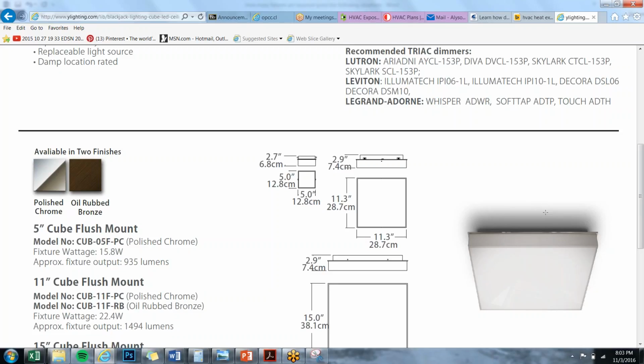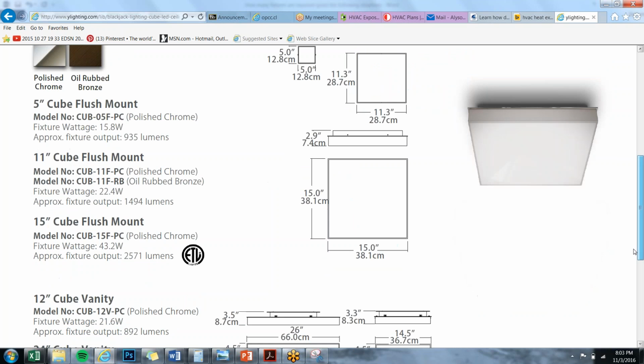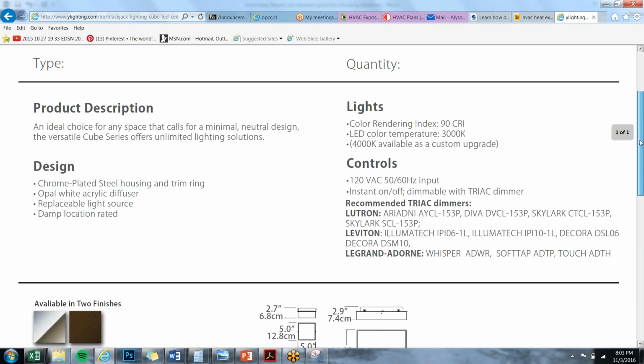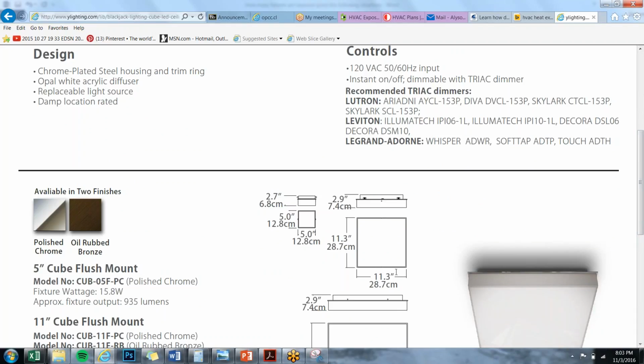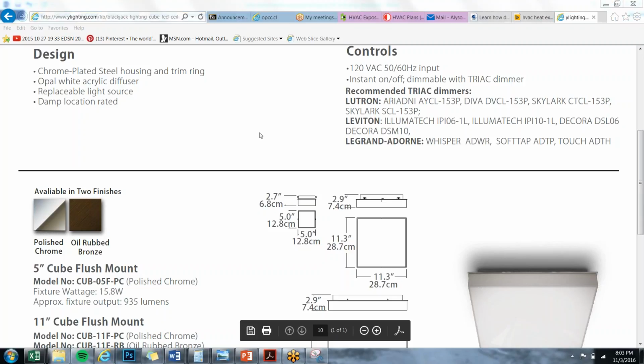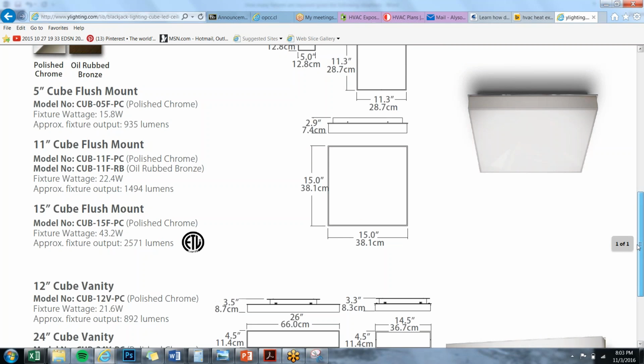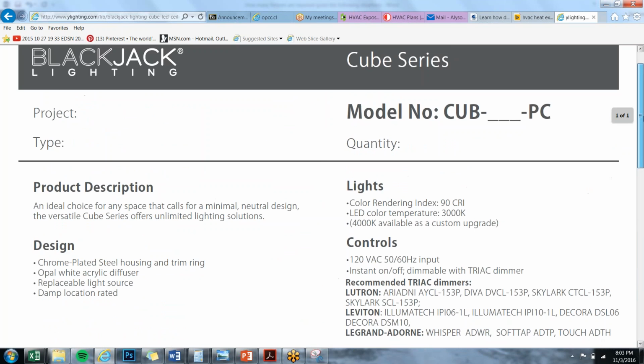If you don't have Revit and we're going to be working with your core, it is just a Googleable, is that a word? Did I make it up? A Googleable thing that you can do, just like I did with Y Lighting. If you're not using Revit, you don't need the Revit symbol. You would just record the dimensions, like if you're going to do it in AutoCAD, and that way you save the sheet and you know it's 11 inches by 11. And then when you go to draw it in AutoCAD, you'll give me this rectangle as your symbol and you'll put it into your legend. We'll talk more about reflected ceiling planes and how to do them later. But your wattage and your lumens, if we need them for a later part of this exercise, those are all found in your spec sheets. Okay.